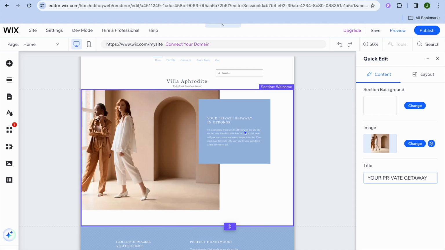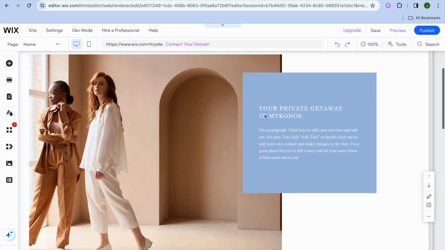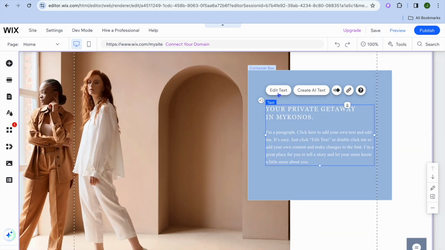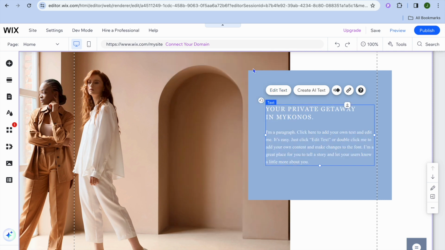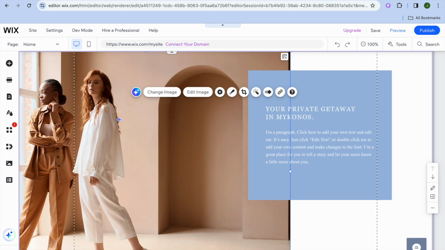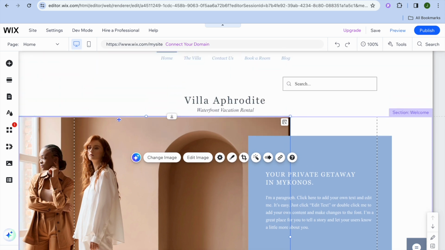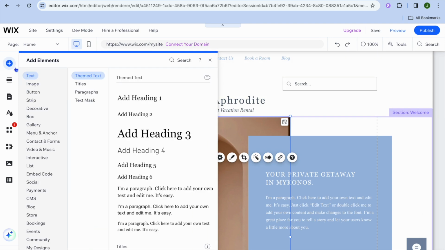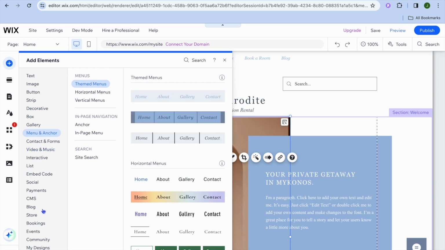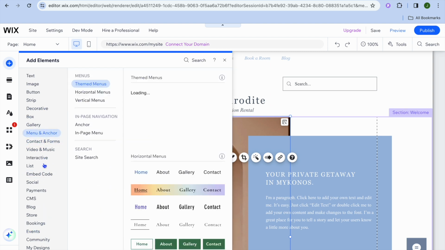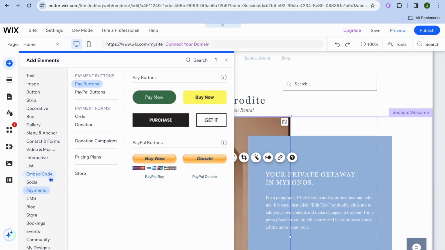And it is the same thing to edit the text sections. All you'll need to do is tap on the text box. Then from there you can tap on edit text, and you can scroll down and you can edit any text section. And if it is a case that you would like to add something to your website that you don't see at the moment, you can go over to the top left hand corner, tap on the plus that says add elements. After tapping on the plus, you can add images, buttons, anything at all that you would like to add to your website. You will find it in this section and you can quickly add it.